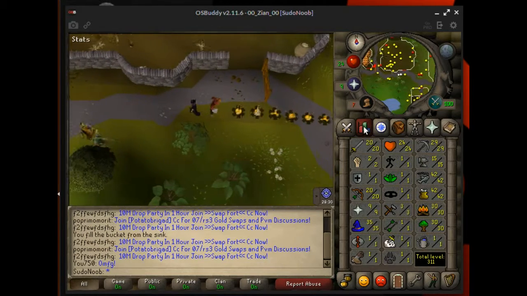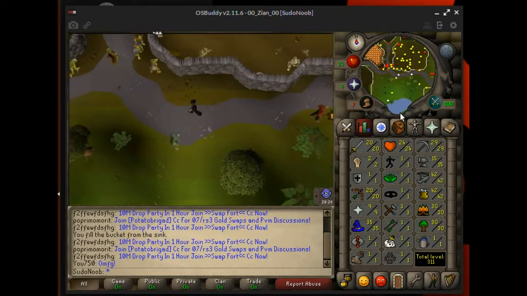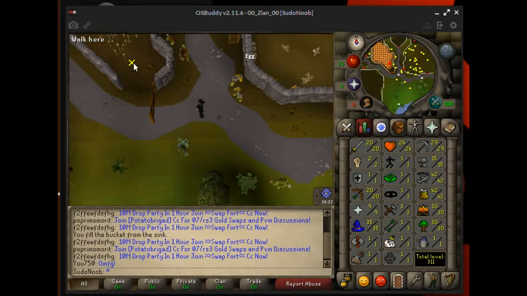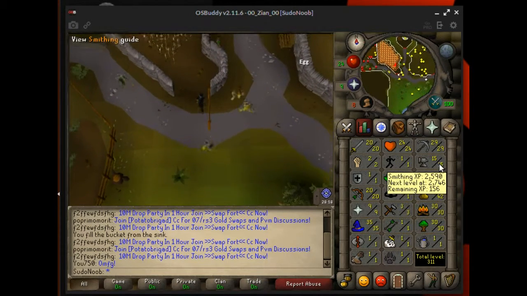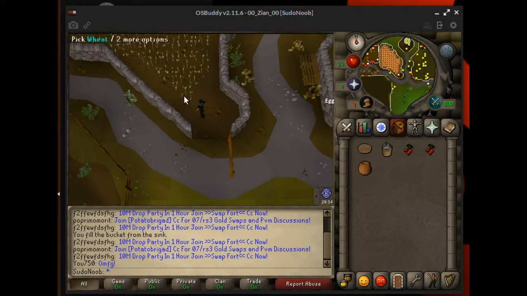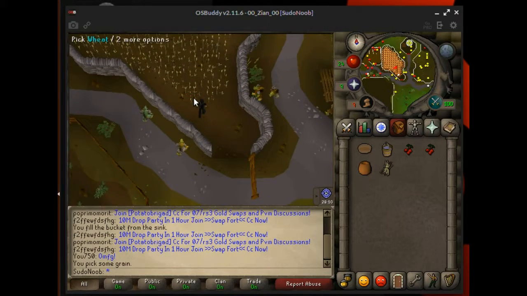If you're Iron Man, this quest is a little bit more difficult, since you can't just buy your iron bars. You actually have to go and make them, but it's not all that difficult to get to 15. It's just time consuming. It takes probably about 2 hours depending on exactly what you do.